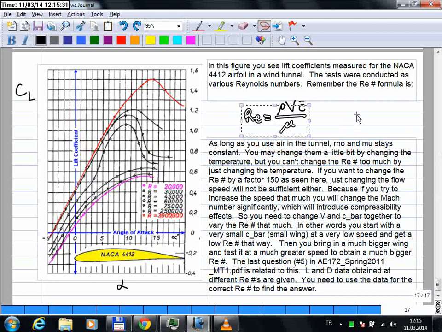Sometimes it is hard to match the Reynolds number. So you have a huge aircraft flying at a very high speed. It has a huge Reynolds number, and you can't really reach those levels in a wind tunnel. And sometimes some tricks are done. For example, instead of air, some other fluids are used in the wind tunnel, so that by changing the viscosity, you can match the Reynolds number closely. This is more useful, especially for low Reynolds numbers.